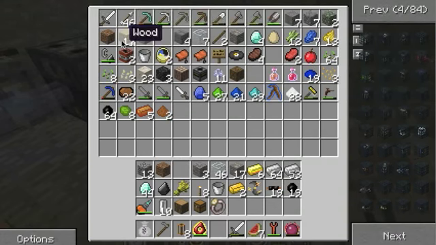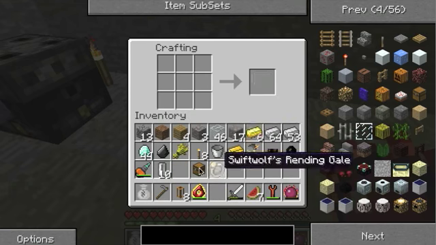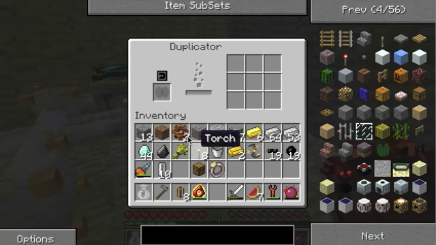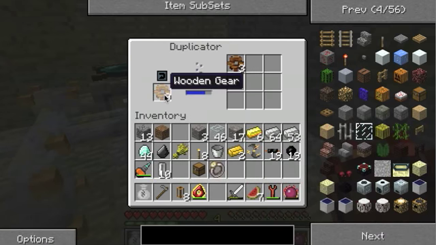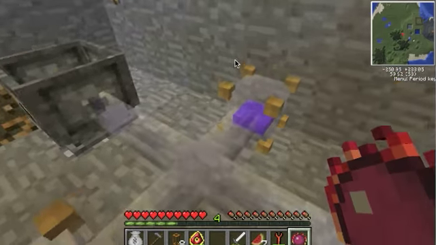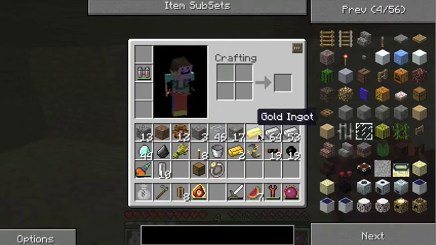Let's try out something. Let's see if we can duplicate these. I think we can. Yes, we can. Okay, we got duplicating here. Okay, we can make redstone engines now.